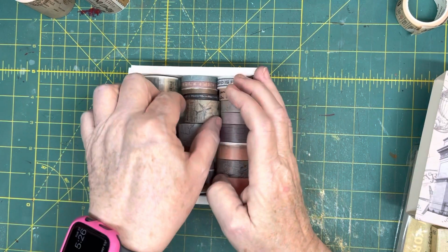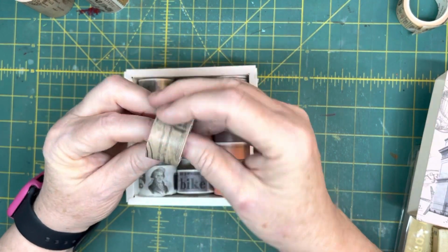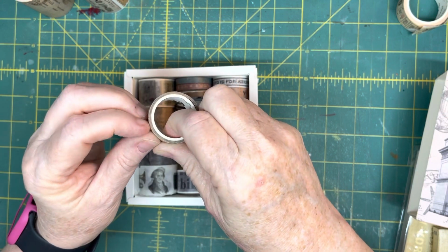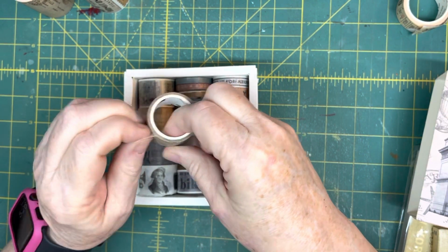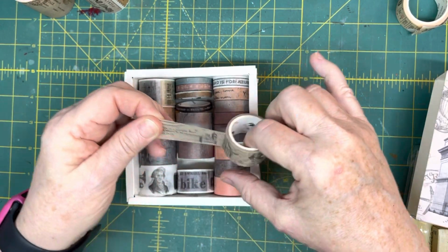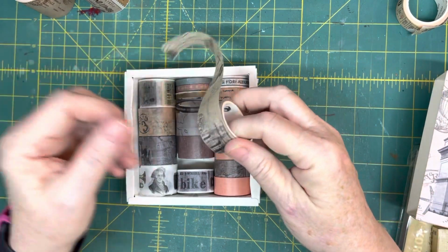Here's a travel one. Let me see if I can get this out. Yeah. Okay. Here's a travel one, which is really kind of cool. I don't know where this starts. Trust me when I tell you this stuff sticks. A lot of washi tape you have to use glue with. I don't think that's going to be an issue here. Look at that. Isn't that pretty? I just think it's so cool.